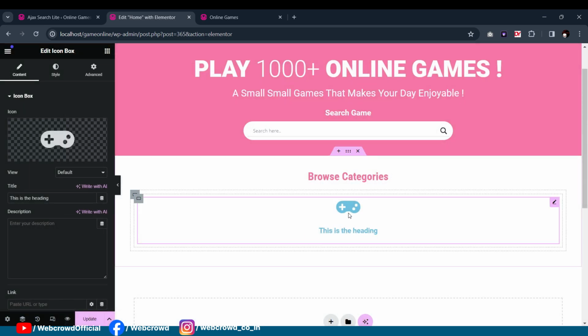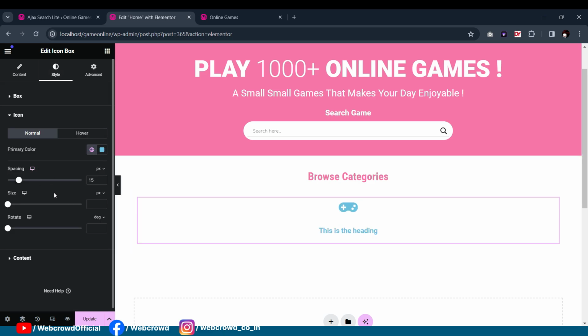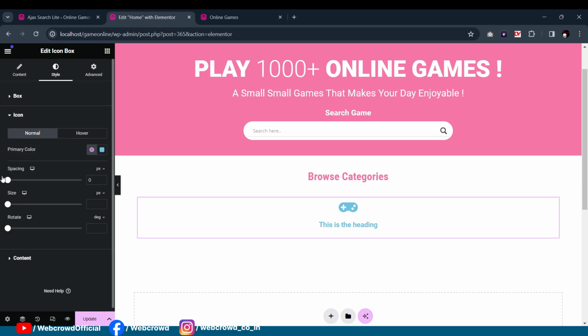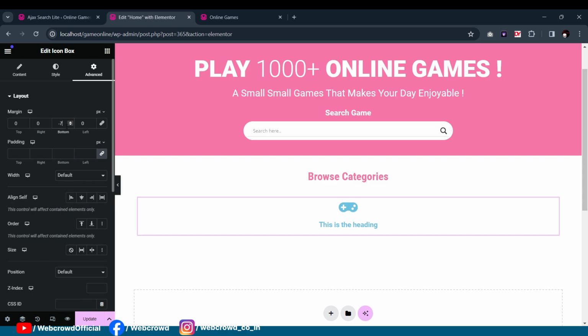After that we will reduce the spacing in between, as you can see here, and also the margin from the bottom. So select this box and go to style, and under these icons just keep this spacing as 0. And also go to advanced, just unlink this margin, and from the bottom we have to reduce some margin.